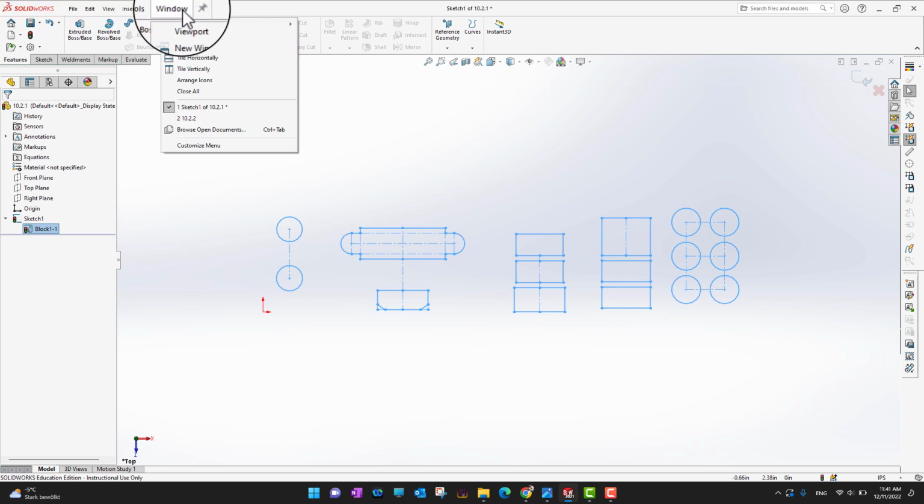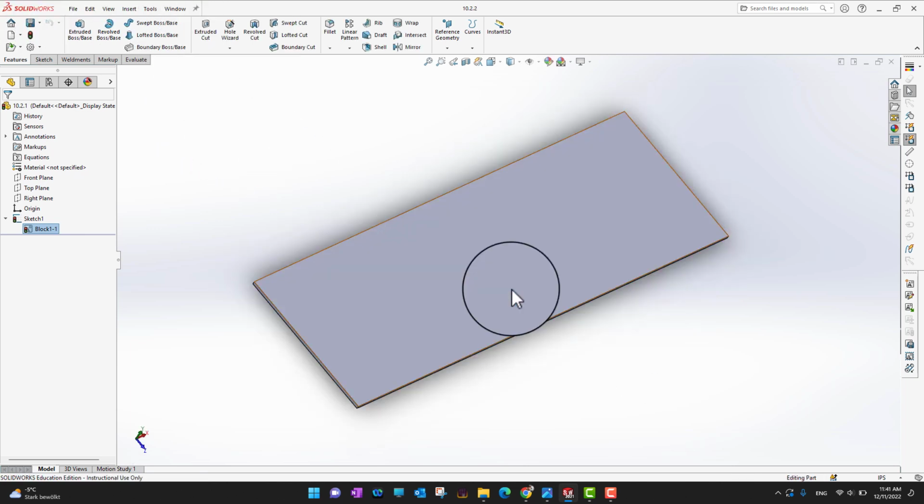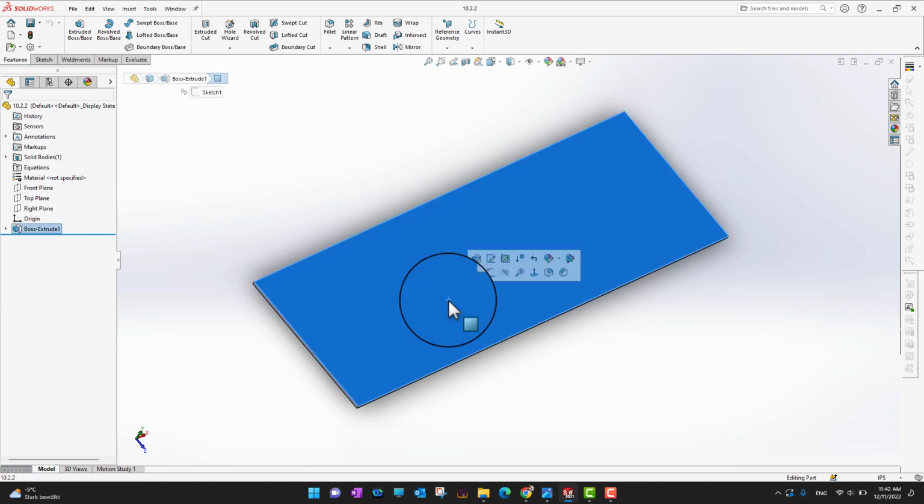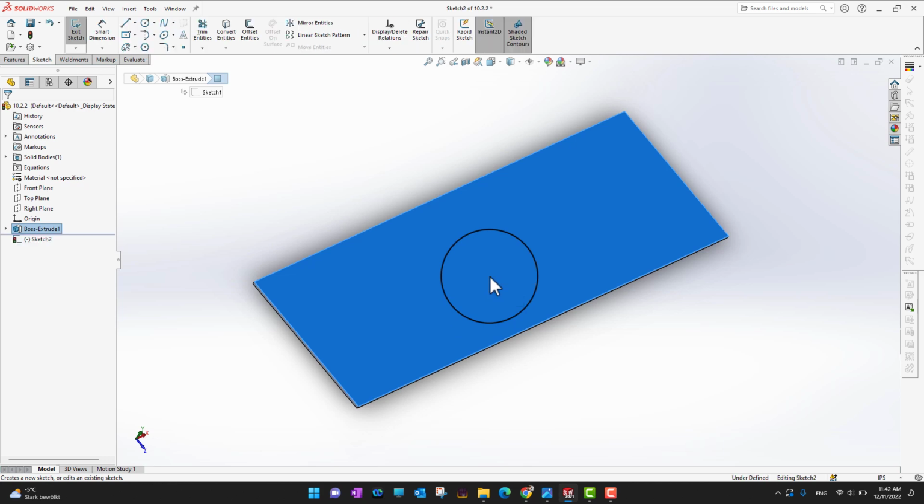So we can go into another window where we want to apply our block. As I already have this metal sheet, I can just start a sketch on a face wherever I want to insert my block. So I can select this and go into the sketch. Let's go into the normal view first.